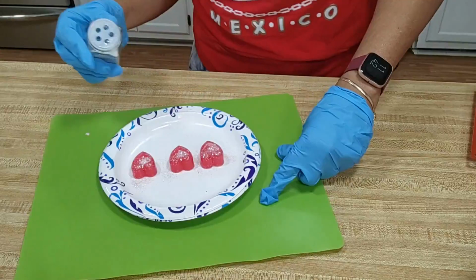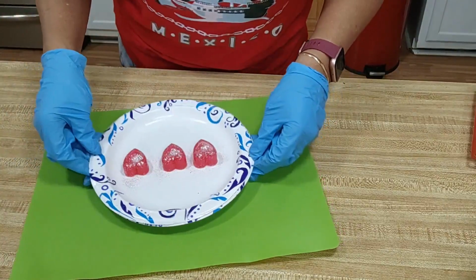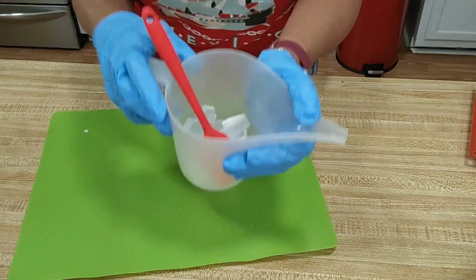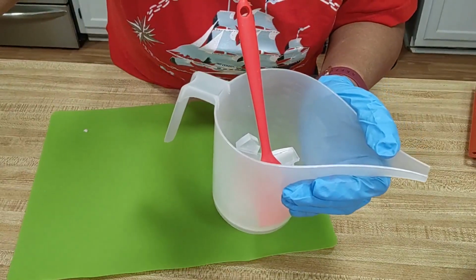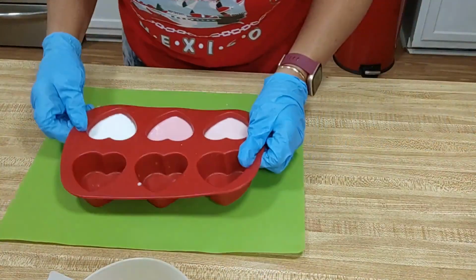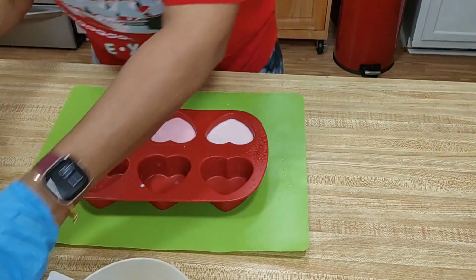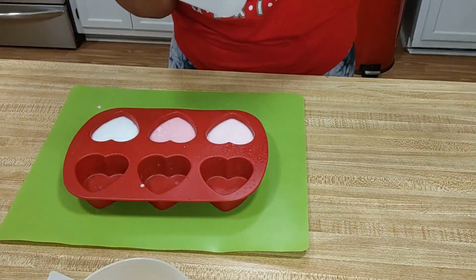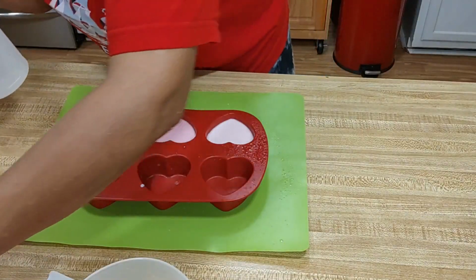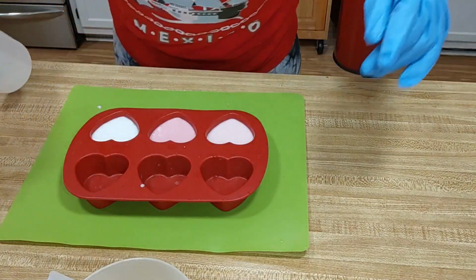Okay. Yeah, that's good. All right, and we're going to set these aside, and we're going to melt our overpour, and this is just clear glycerin soap base, okay? I'll be back. All right, I have melted the overpour, and the first thing that we want to do is make sure that we spritz our soaps with alcohol and our embeds, okay, because we want to make sure that they bind with our soap.